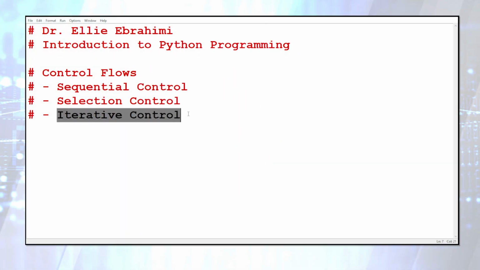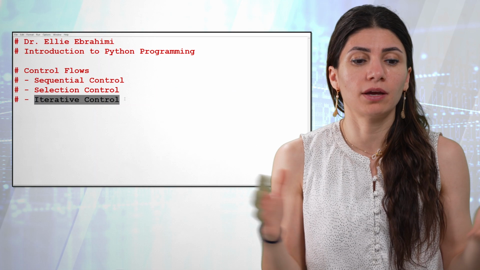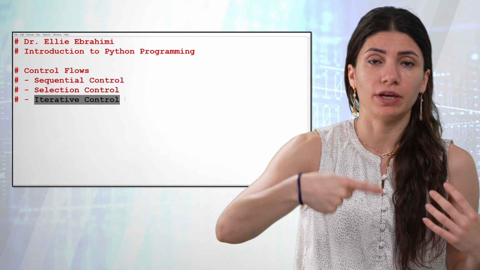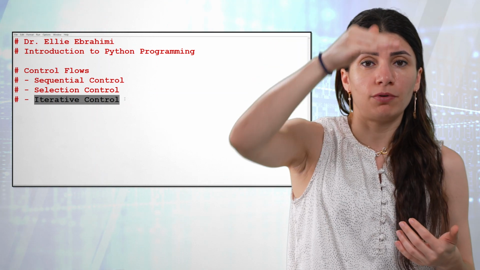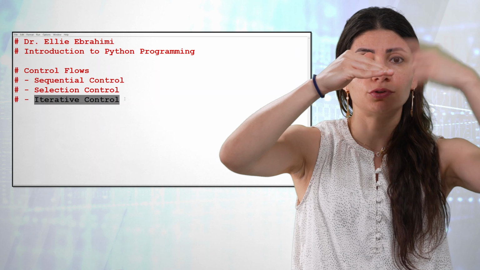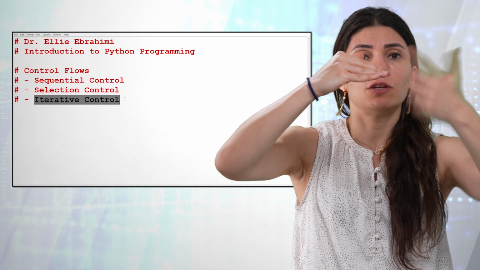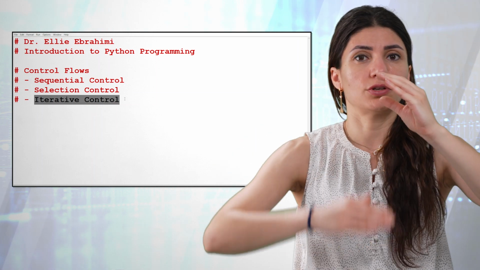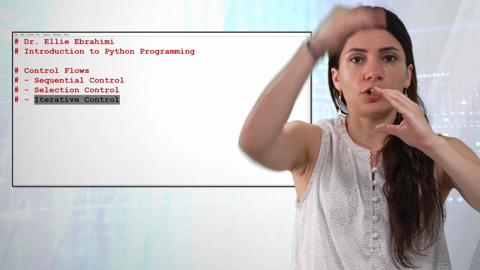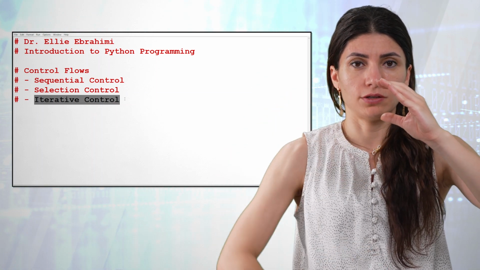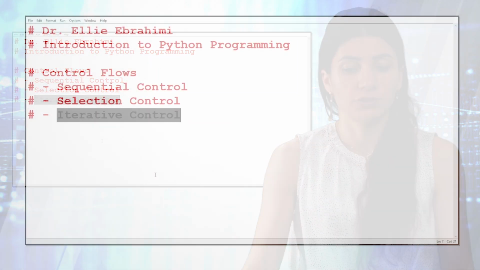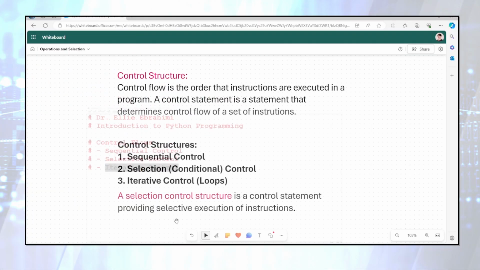And then the iterative control. The overarching thing about iterative control is you can repeat something over and over again. You start from the top of your code and then you get to this iterative control. You repeat something, and when you're done with that repetition, based on how you define it, it's going to continue with the rest of your code. So you start, repeat, and then continue, right? We are going to look at all of those types of control structures.